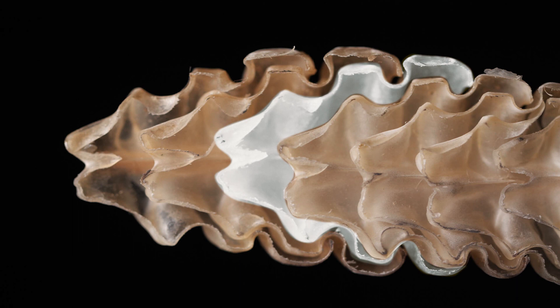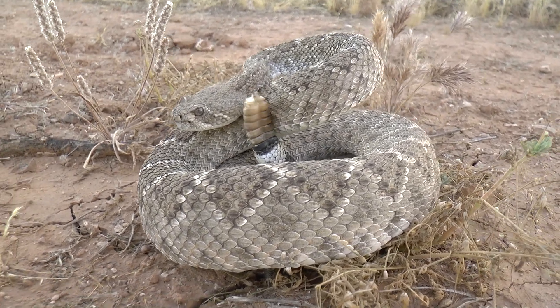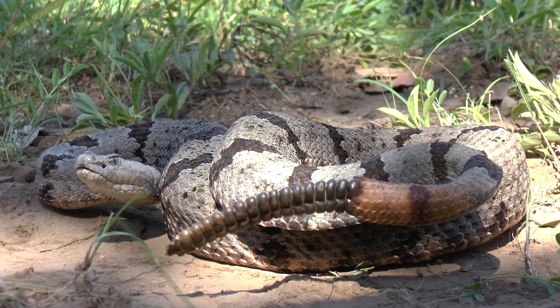If you look at this cross-section on the screen, the segments are just layered and they smack each other while rattling. They're not hollow and full of beads - the segments are literally hitting each other. Now, how does the rattle move so fast? Look how fast I can shake my hand - this is literally it - but rattlesnakes don't sound like that, they're like 'shhhh', moving so fast. Picture a boxer on one of those speed bags - it's the recoil that really produces that speed with little energy. Or like one of those paddles with a ball at the end. It takes very little effort to make those go fast; it's just that recoil.